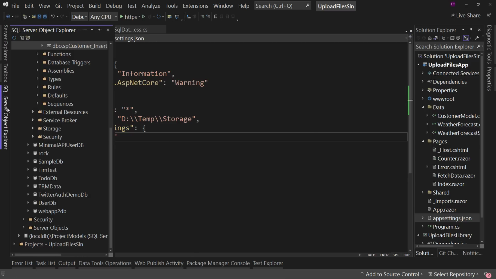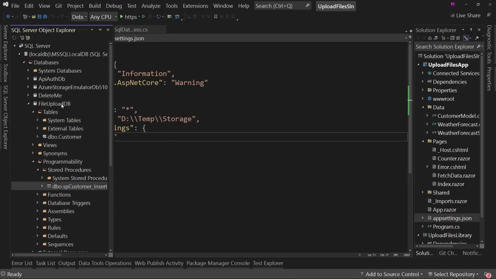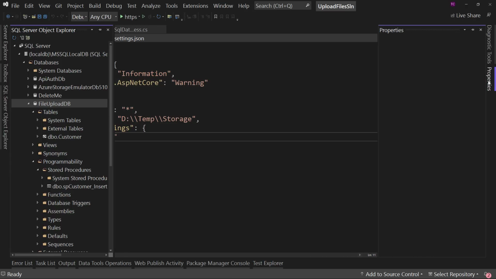So here's how to do it. You go to the database you created. Now, if you've created a separate database on an actual SQL server, it'll be different for you. But I'll show you the parts of it that you need to know about. But this is the easy way. If you're in SQL Server Object Explorer, you select the database. Then you go over to Properties.